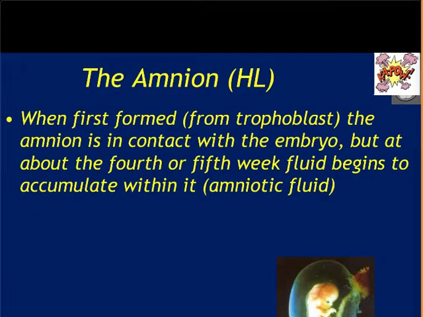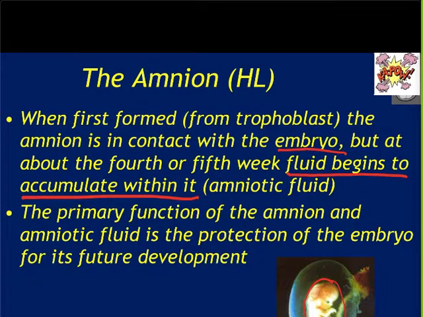Okay. So in terms of our amnion, I've given you most of the blurb for this. When the amnion is first formed, it is in contact with your embryo. So it literally is a coating on the embryo. But by the 4th or 5th week, the fluid is beginning to be made. So suddenly your little embryo is now in this bag of liquid, and its primary function is protection.